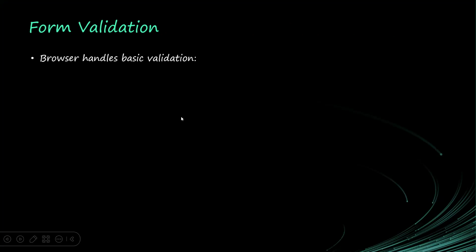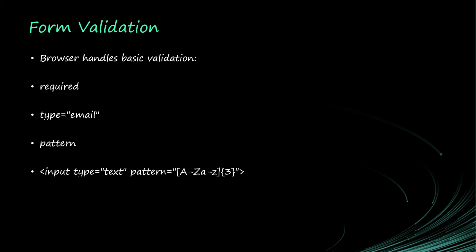So for form validation, the browser handles it with required. When you're using types like email or URL, the browser will validate it. We also have the pattern. You can have a pattern here, and then you give a pattern. This is a regular expression, but I'm not talking about this because most of you might not understand regular expressions. So I will leave it for an advanced topic.